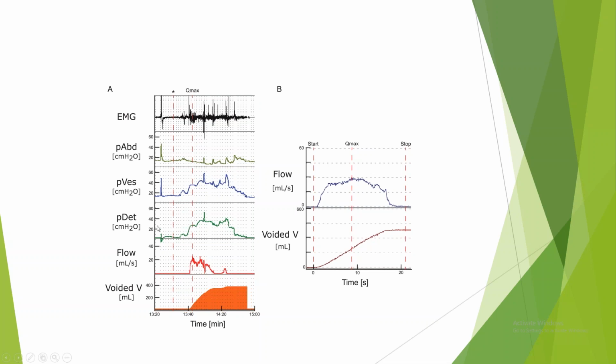Here you are going to see a rise in the P det, that is detrusor pressure. It is around 40 to 45. While voiding, detrusor pressure should be less than 70. I will tell you afterwards also, just for this interpretation I am telling you. And there is a rise in the vesical pressure also, bladder pressure, but there should be no rise in the abdominal pressure. So this is the voiding cystometry or the uroflowmetry graph. How you are going to interpret this: the volume voided, the flow in ml per second, and the maximum detrusor pressure it has achieved. It should not cross more than 70.